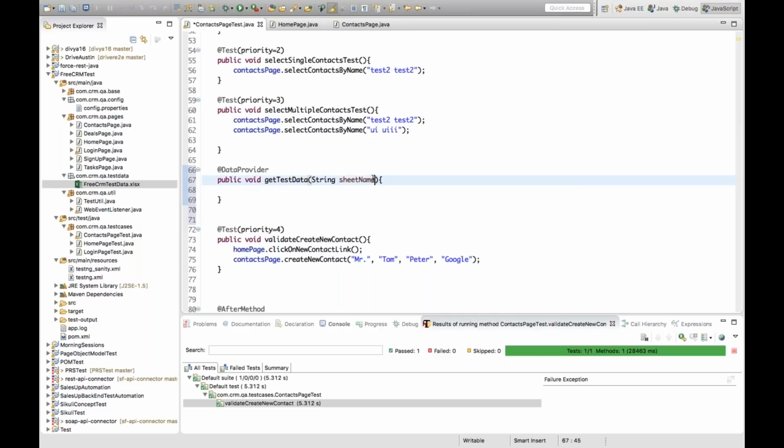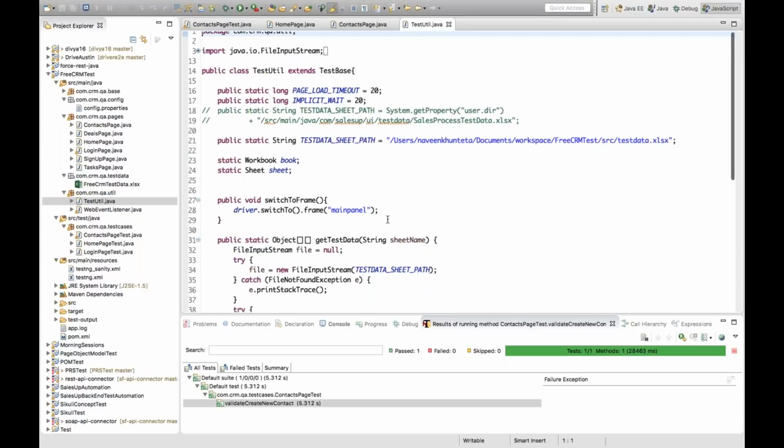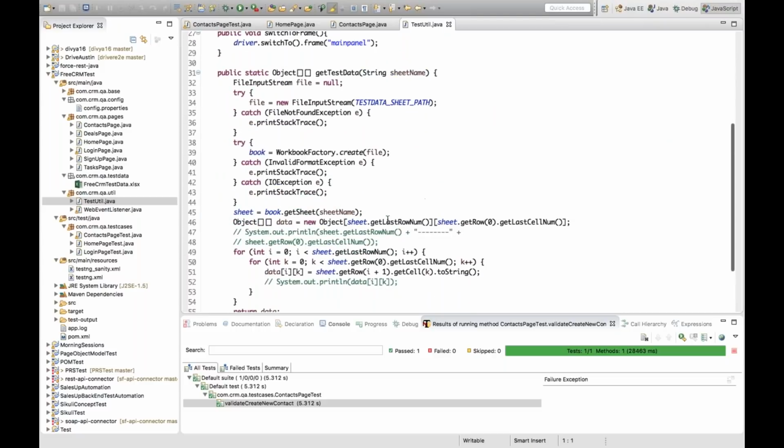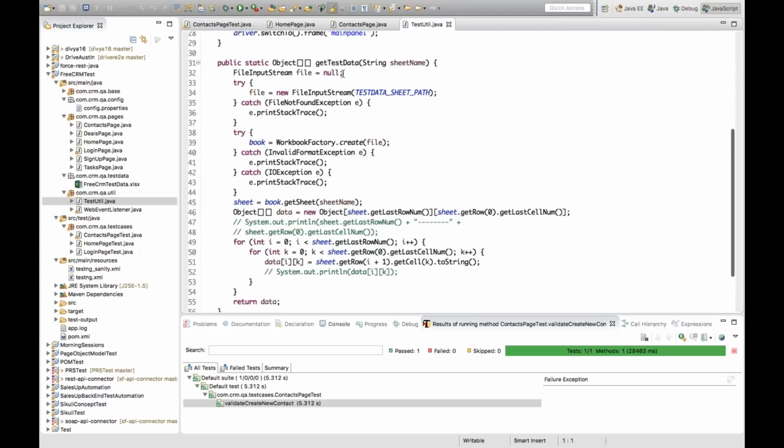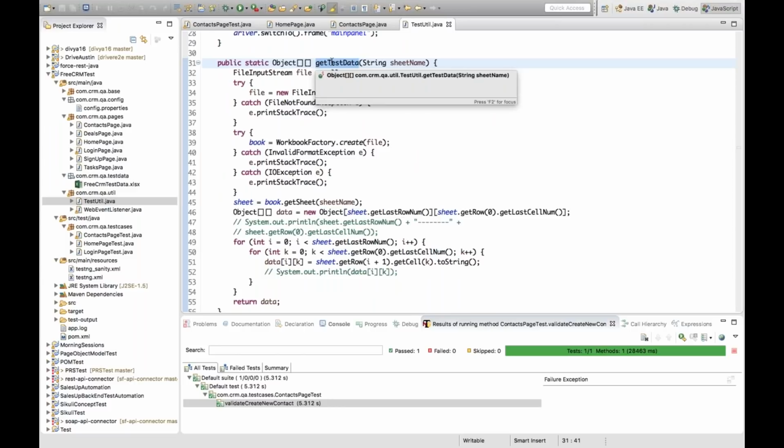Or maybe I'll do one thing, let's remove this, I'll create a simple get test data method. Guys, inside my TestUtil.java, I have already created this get test data method for you.